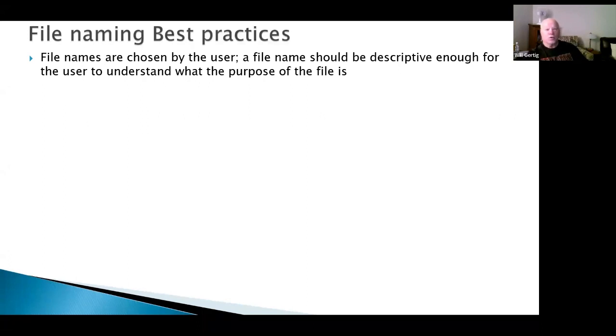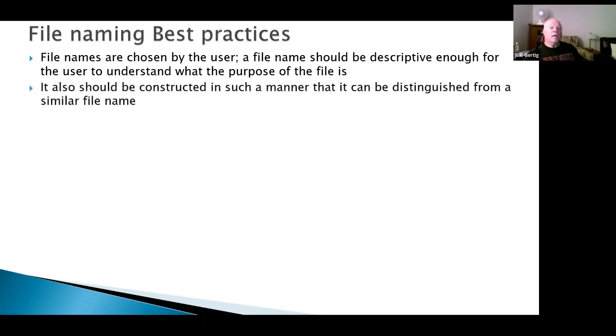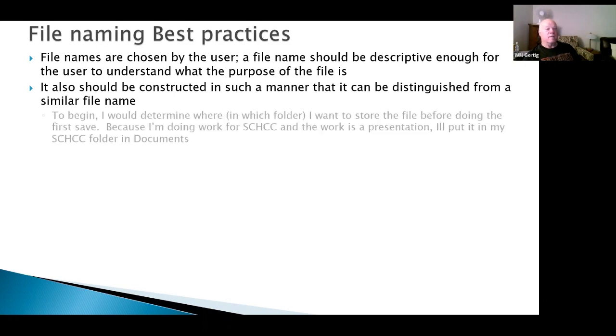Well, I'll show you. A file name, first off, should be descriptive enough for the user to understand what the purpose is. It should also be constructed in a manner that can be distinguished from a similar file name. I'll show you what that means just before we hit the end of the slide.